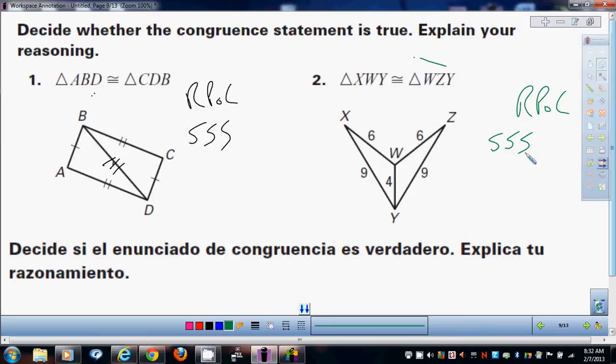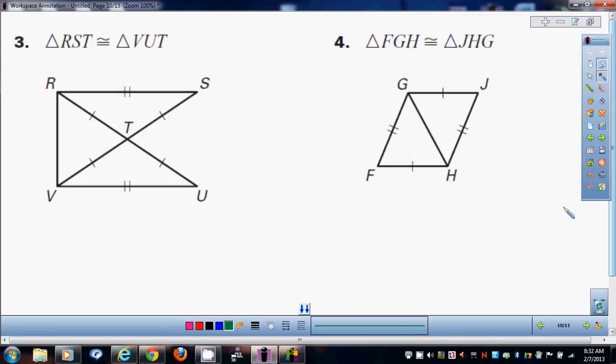Okay. Two more. Same thing. Now, RST. Geez, that looks like four different triangles. We have to make sure we know which triangles. You're probably looking at that and thinking, oh, look, these two triangles share a common side. Make sure you're looking at the right triangle. RST is that top one, and VPU is the bottom one. This piece here is completely irrelevant. You don't even need it. Make sure you identify what you're looking at. Top triangle, bottom triangle, what can I use?